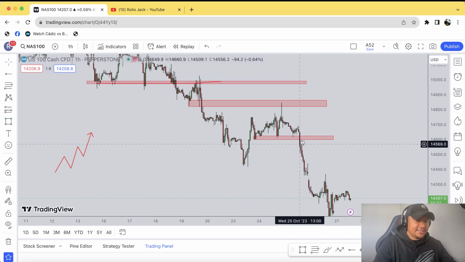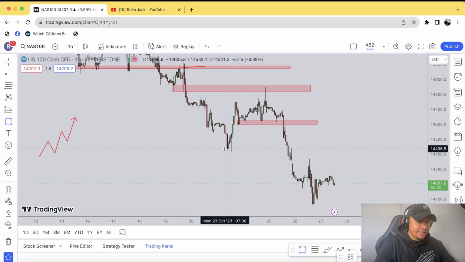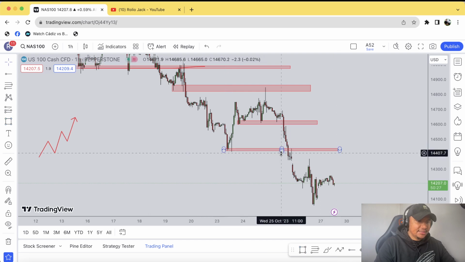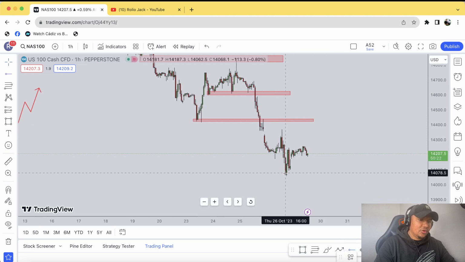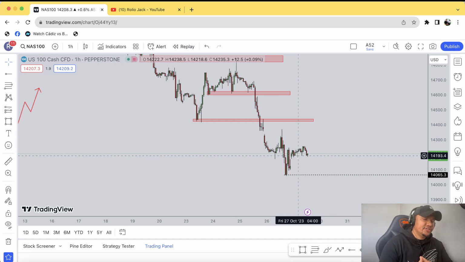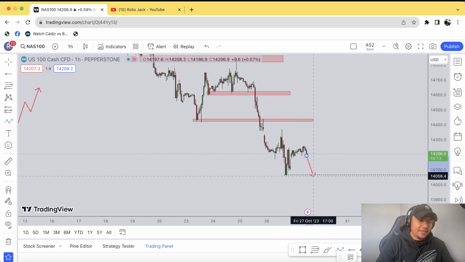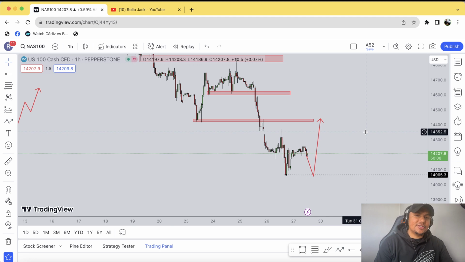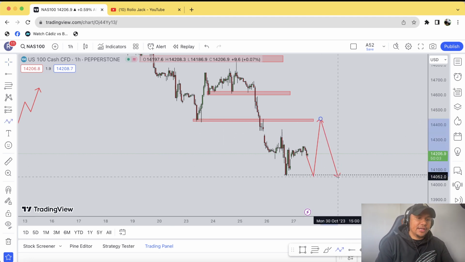Here we had a break of structure. We didn't get the retest, but we did get a clear breakout over here. If we go left over here, you can see we had a break of structure, we had a pullback, and now we're at this market trading sideways. This is where the market gave us the first U-turn. Now, there's a high possibility that this market can hit this level again and then continue higher even to that level there as well. And then there's also another high possibility that this market can pull down also.